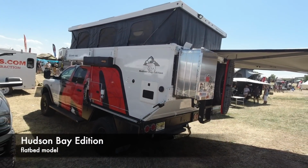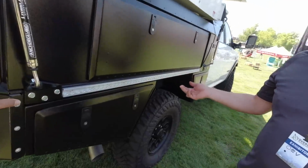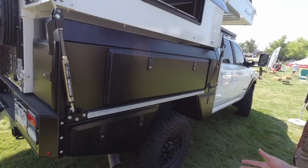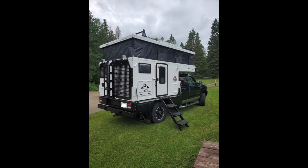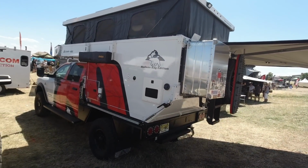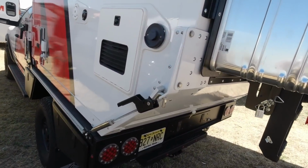So the tray comes in two lengths: 6.75 for a 6.75 bed replacement, or an 8-foot bed replacement as well. Let's get up close on this thing. Our HBE comes in two versions, 6.75 or 8-foot. They're the exact same floor plan. From front wall to back wall, the 6.75 and the 8-foot are 8 feet long. To make up the 8 feet for the 6.75-foot bed replacement, we had to do the kick out at the back. So it's worth a look. It's a really interesting concept.